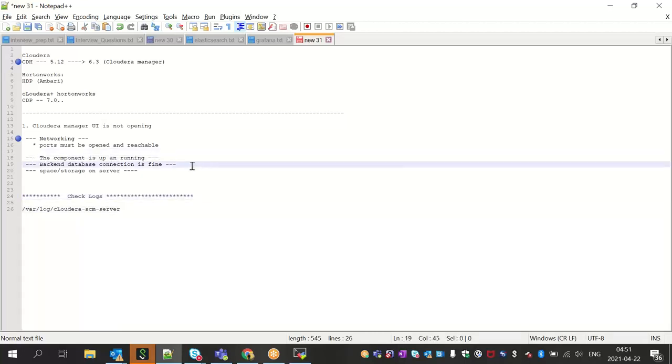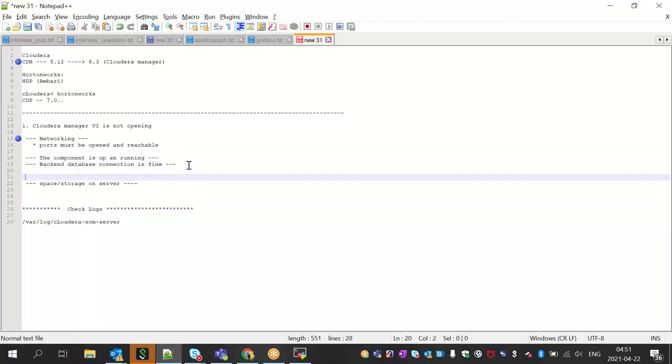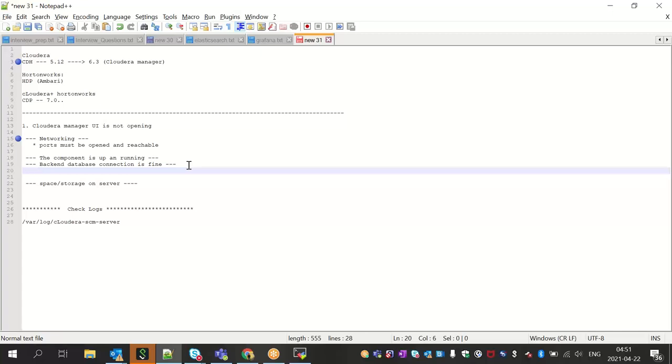Okay. Now, backend database. Services like Cloudera, and not just Cloudera, Hive Metastore also, Cloudera Manager, Oozie, they all connect to a backend database of MySQL type.